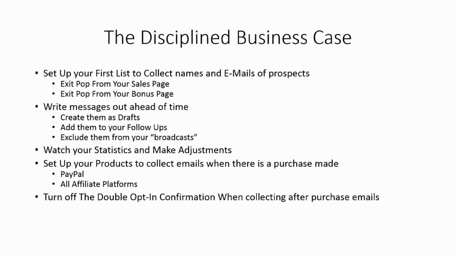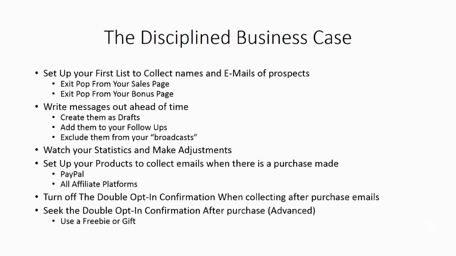And the next step, what I covered in the advanced course, is you seek the double opt-in confirmation, right? After the purchase, you still try to get that email address, and you do that by offering them another gift. Folks, some of you are going to say, well, Charles, you didn't do that. Well, sometimes I get lazy with this, right? This is something that I am reminding myself just as much as I am reminding you right now.